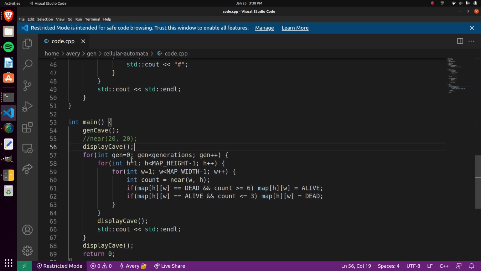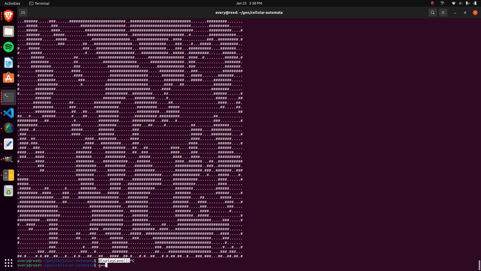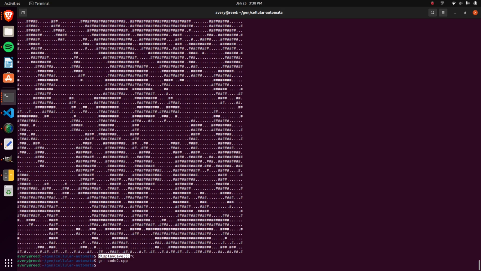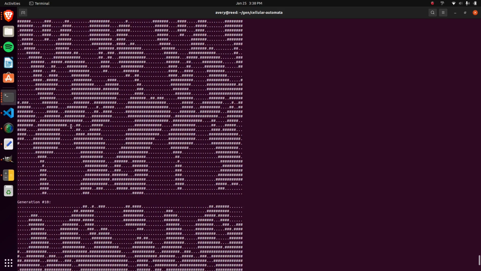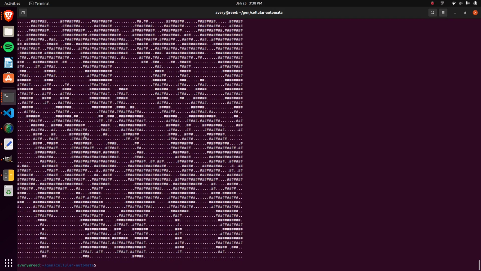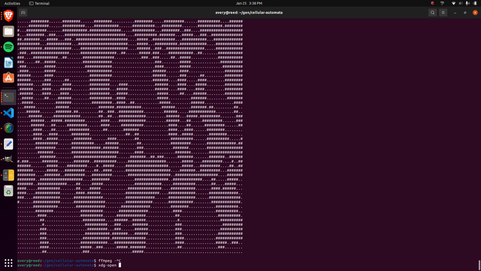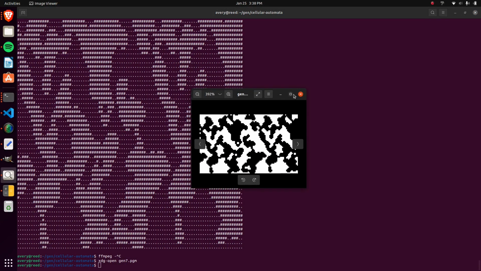I'm going to have all this code posted for everyone to check out as well. I have a different version. It's basically the exact same thing, but it generates images as well. And we'll just run that. And as we can see, this is generation 10, 9, but we can look at the images as well. I'm going to show you just one image. You can look at Gen 7. It's going to be like this.